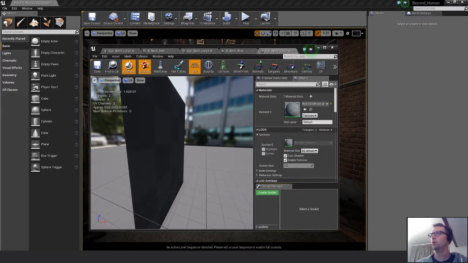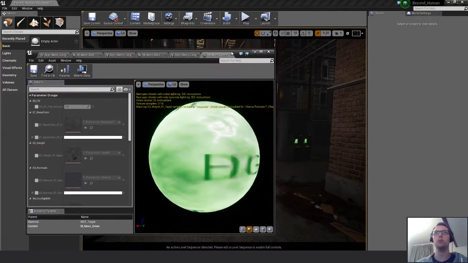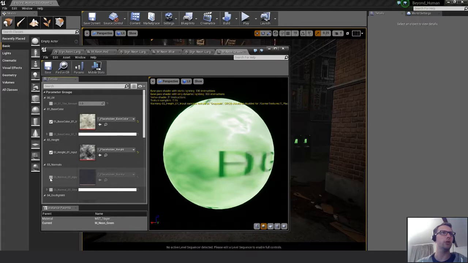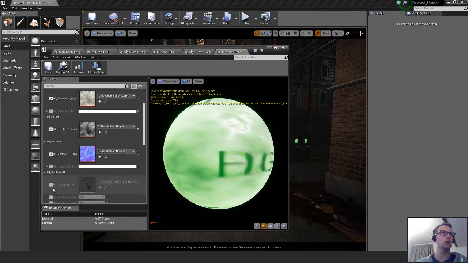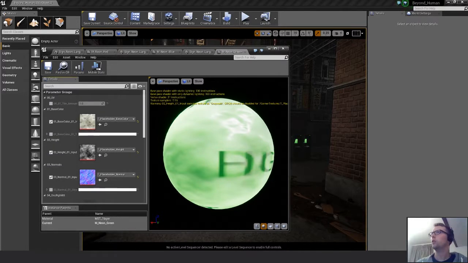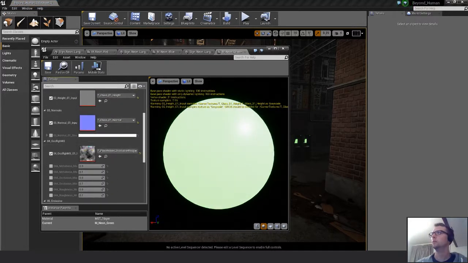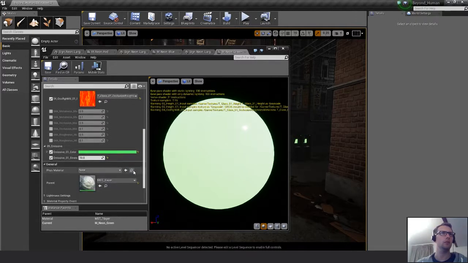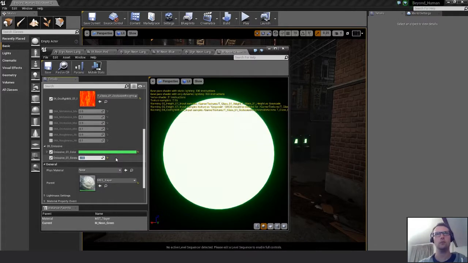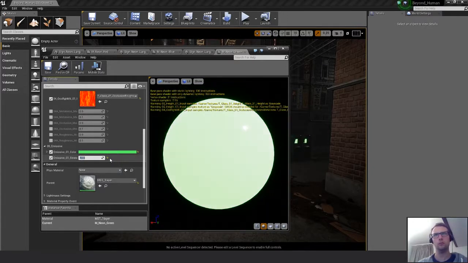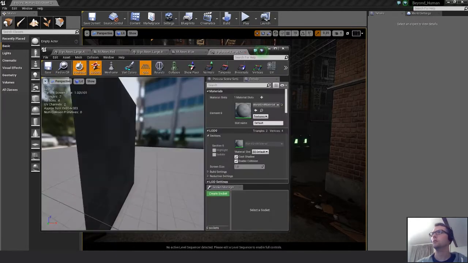materials. What I might do while I'm here, and this is for the bank machines, I might just throw on the glass materials for these. They got one.